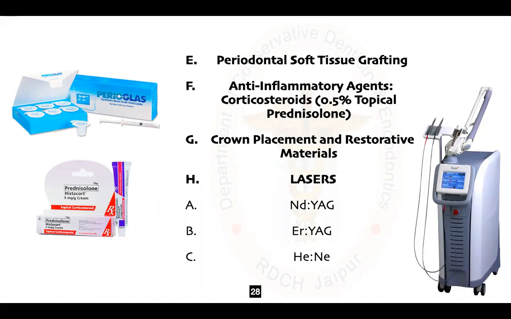Next we have is lasers. These are the variety of lasers available. Nd:YAG, erbium YAG, helium neon, all these lasers are available. They're massively used in dentistry today, but it depends on the type of laser that you're using. Maybe it's a diode laser. Diode laser is the one which is used for hard tissue, right? So there are two kinds of lasers available. One is for soft tissue, gingiva, the other is for hard tissue, like the crown itself.